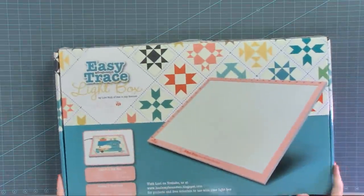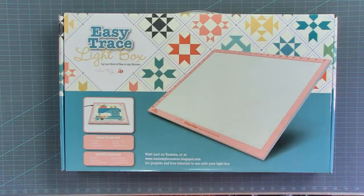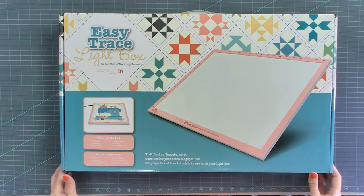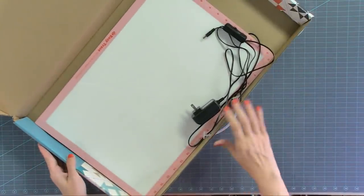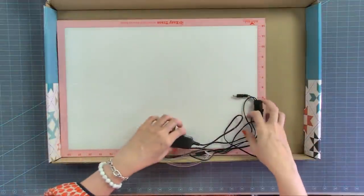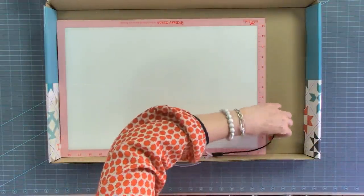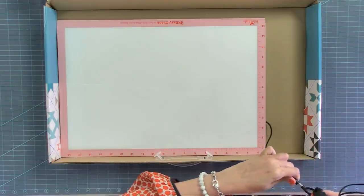And this came in, and we did an unboxing of this on our Fat Quarter Shop Floss Tube channel this Wednesday. So if you want to see it all unboxed live, check that out. But it is a light box for when you make her applique. So it comes packaged much nicer than this, but we already opened it on Wednesday. And it has this little plug. I'm going to show you how you turn it on and how bright it is.